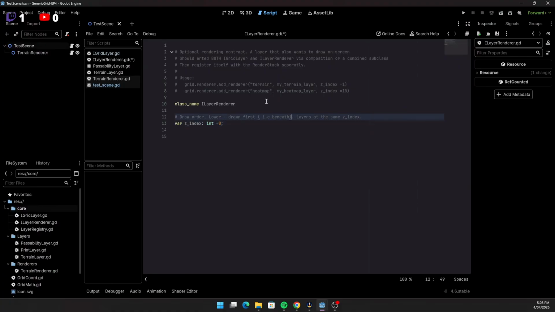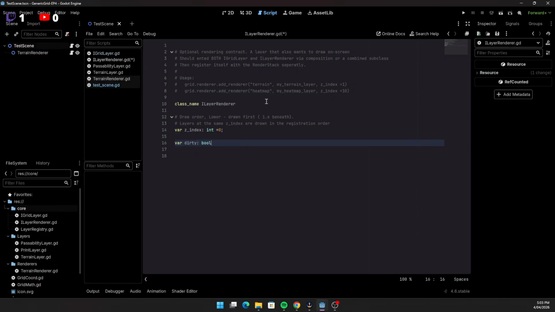So layers at the same Z index are drawn in the registration order. If they're at the same index, they're just going to be drawn in the order that you register.